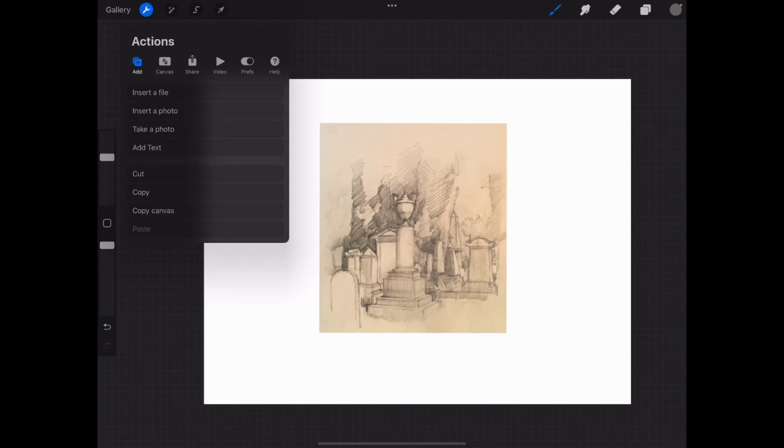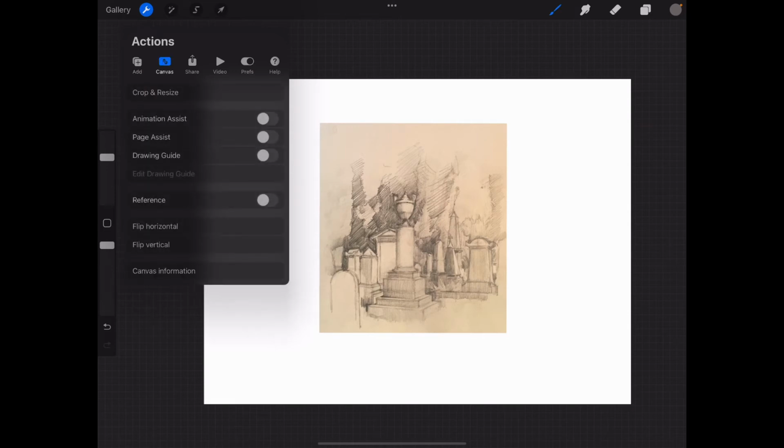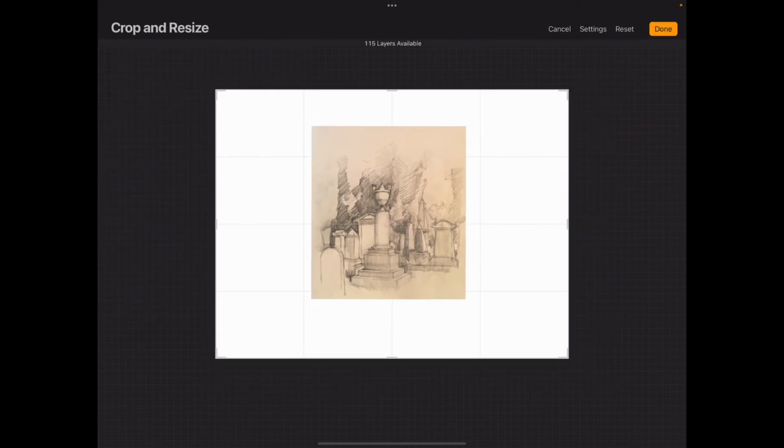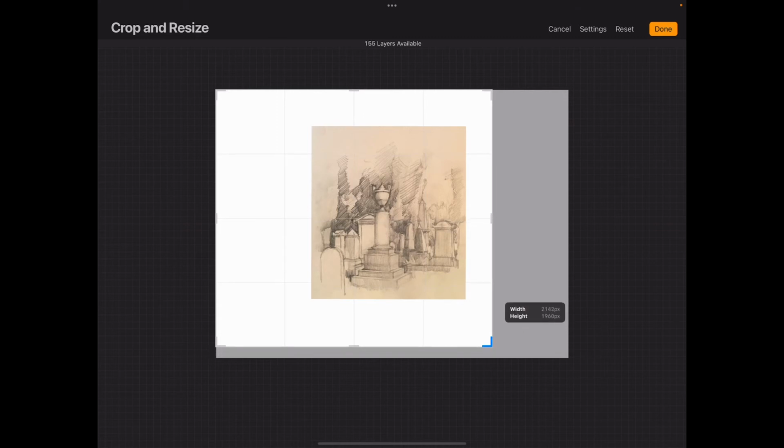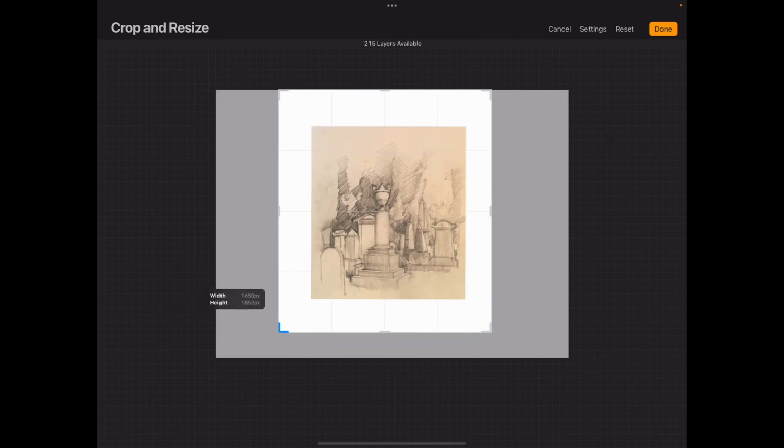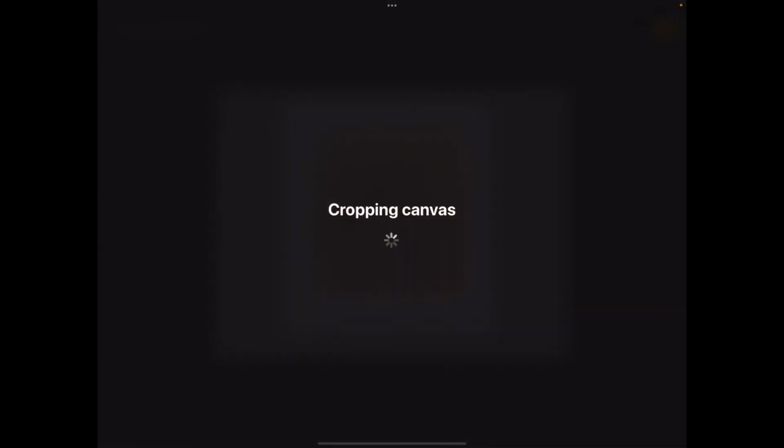So we go to Canvas, second choice here, and just the first option is crop and resize. So tap that and bring in the borders to form, I don't know, pretty substantial border. Maybe looks like something like that. That's good for now, and hit done.